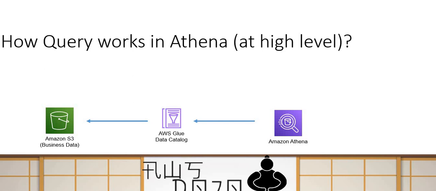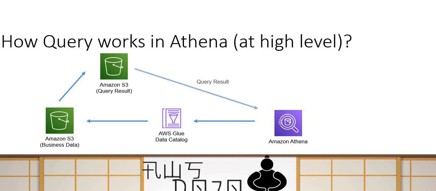Once it has created the result, it will store that query result in another S3 bucket, which you can configure. If you have not configured it, it will use a default location to store your query results.